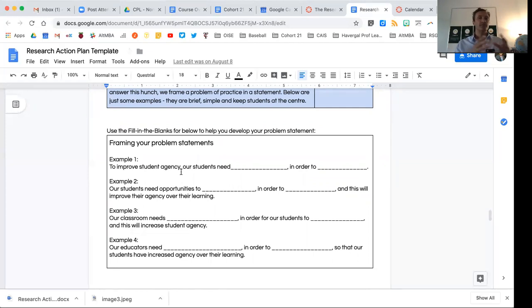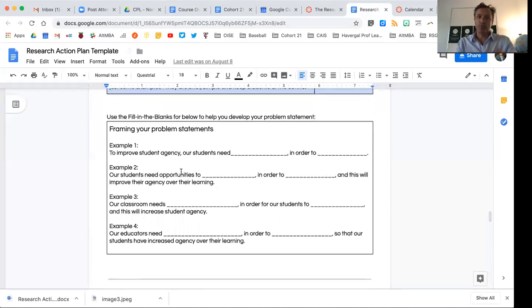So based on what you've seen and heard, now that we've taken those and looked at patterns, what we want to do is say, okay, let's start moving into a little bit of action here. So we phrase it as a problem statement.